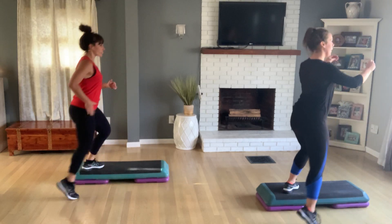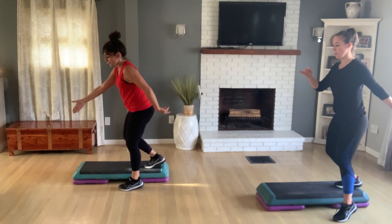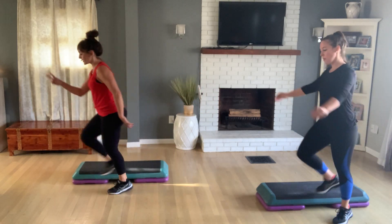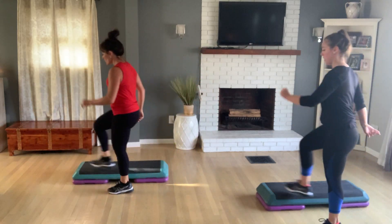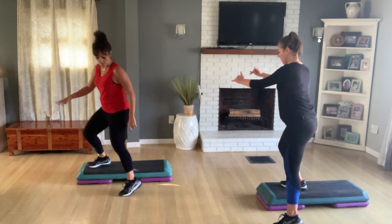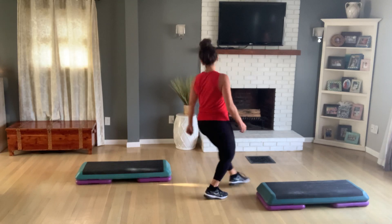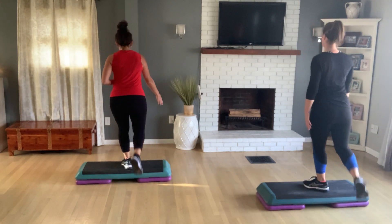Okay, last two — one more. Right lead tap up, tap down. Okay, right foot you're gonna stomp forward and back, forward and back, forward and back — just hold this here. Right foot's gonna come to that left side floor of the bench — mumbo triple, mumbo triple, hold here. Let's do two more: get back to your bench, stomp stomp one two, mumbo triple two. Do that again: stomp stomp two, mumbo triple two. One more: stomp stomp one two, mumbo triple two — get to the end, hesitate your diamond, tap up tap down, up and down. We're gonna do that again, should keep in the right lead right here.